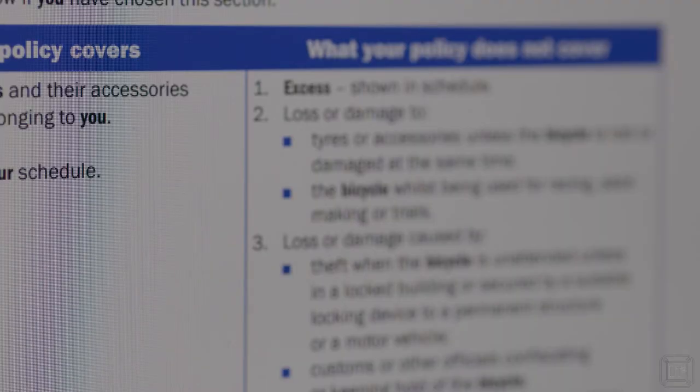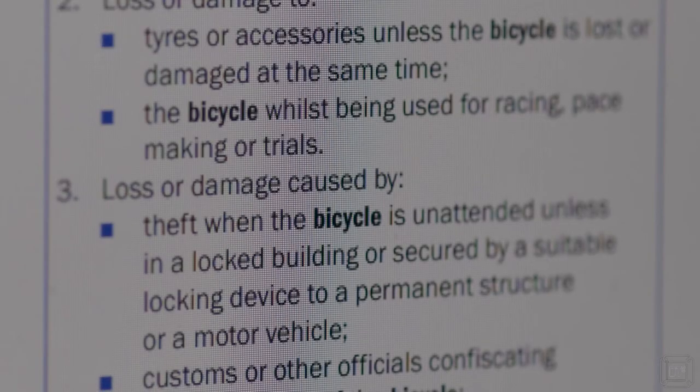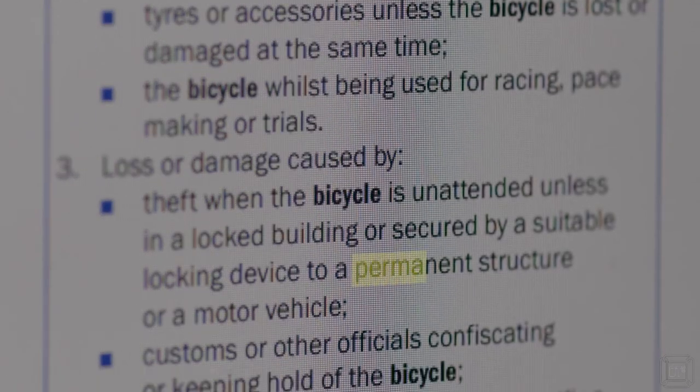If you are taking more expensive bikes with you then storage and security is something to think about when you leave them on site. Probably the first thing to consider is insurance since many policies do not cover bikes unless they are locked to a solid immovable object. This clause will likely mean that your insurance will not cover you unless you can find something like a lamp post nearby. That's why I've always tried to make sure I secure the bikes as well as possible rather than relying on the insurance.